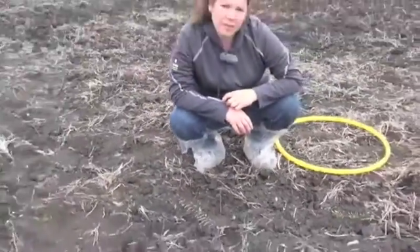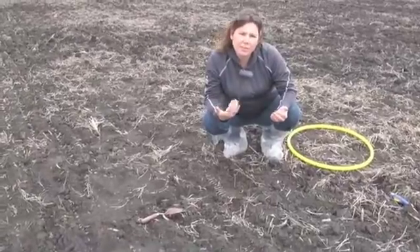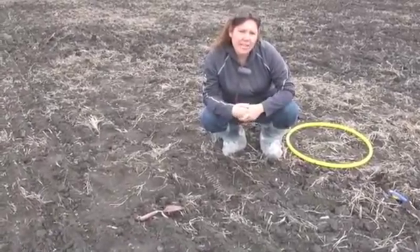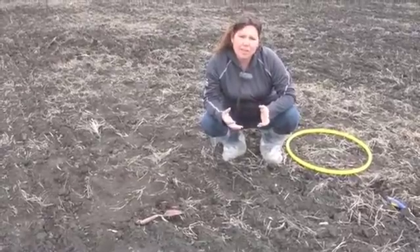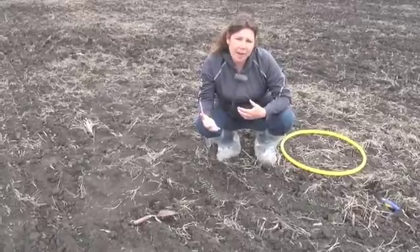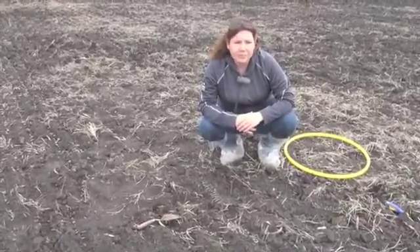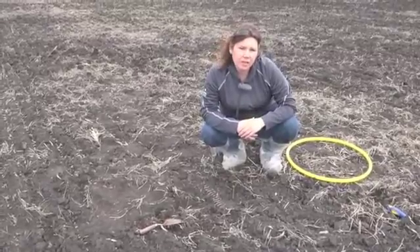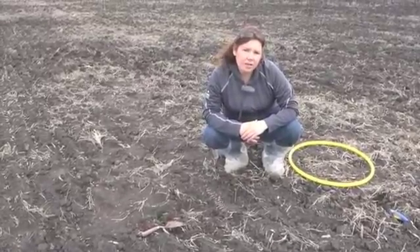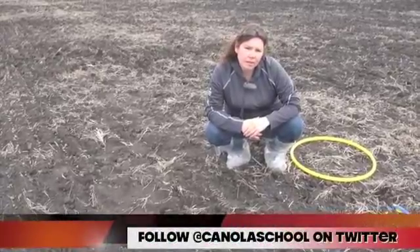Is this what you expected to see? Yeah. The faster you're moving that drill across the field, the more variability you're going to have. And that's where we make the recommendation that if you're going to go a half a mile faster, you might want to go another half a pound per acre of seed to compensate for that variability. And where does variability really come into play — is it an issue with crop staging, or say, harvest management?